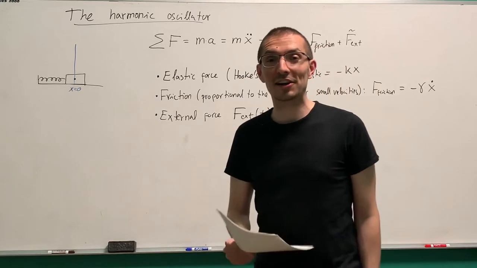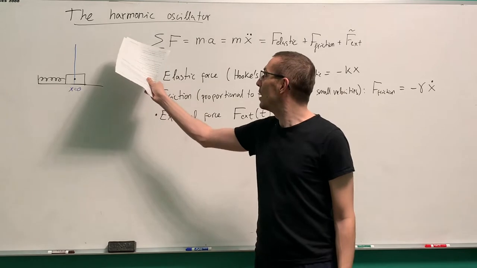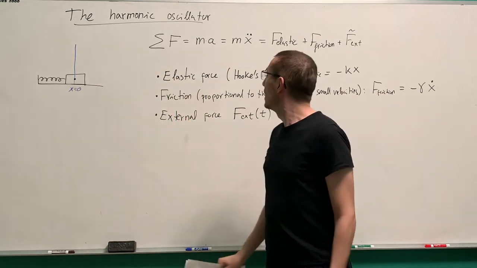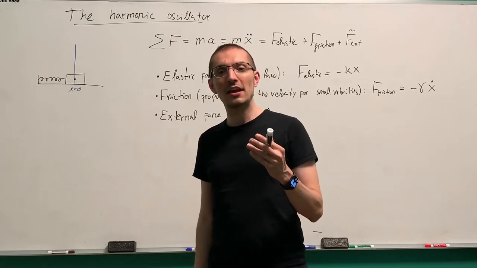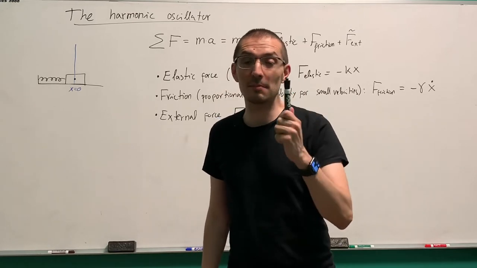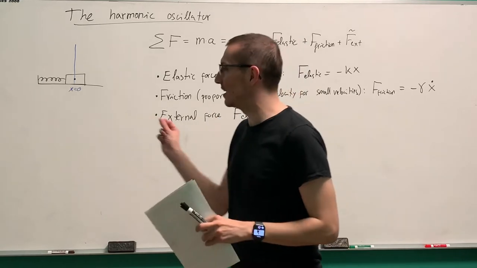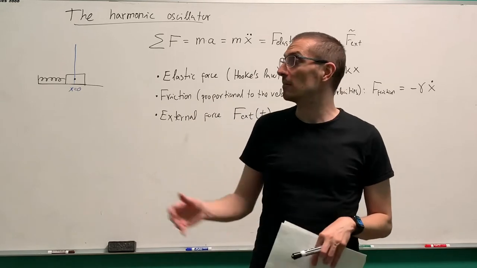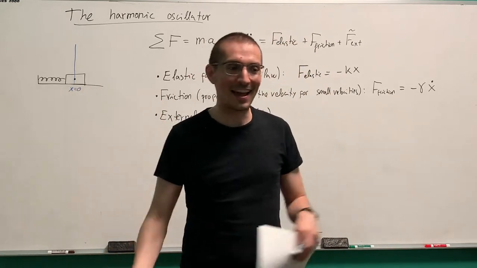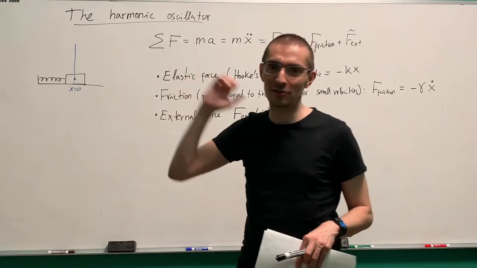All right, today we're going to start a short but really extremely important block of the course called the Harmonic Oscillator. Now, this block is about small oscillations. The Harmonic Oscillator is a mathematical model that is, A, simple, and B, explains a lot of phenomena of oscillations around equilibrium. The Harmonic Oscillator is applied all the way from quantum mechanics and molecular dynamics to cosmology and the structure of the universe.